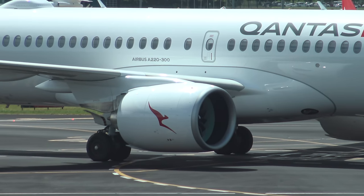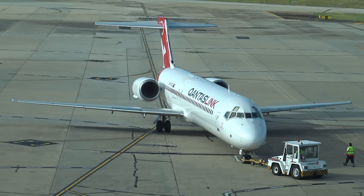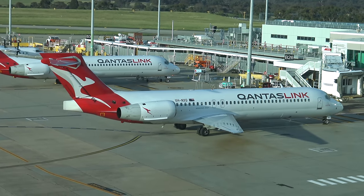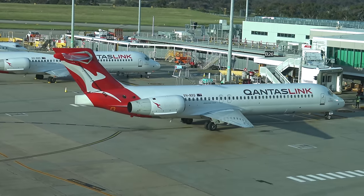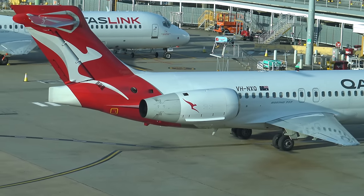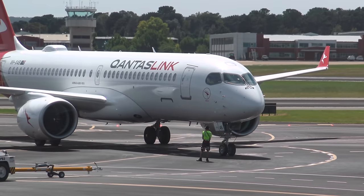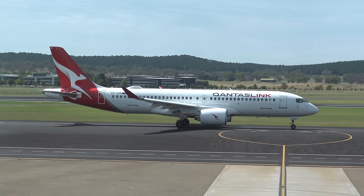It's interesting to contrast this with the 717 — the older jet had rear-mounted engines allowing the whole fuselage to sit lower to the ground, making it easier to load at regional airports that may not have had aero bridges. It also kept the engines away from the ground where they might ingest foreign objects. As turbofans have grown in size, wings and fuselages have to be higher off the ground for clearance, but engines under the wings are much easier to reach for maintenance staff, and runways are generally better maintained now. That's why we now see smaller jets including the Embraer E-Series mostly having engines under the wings.